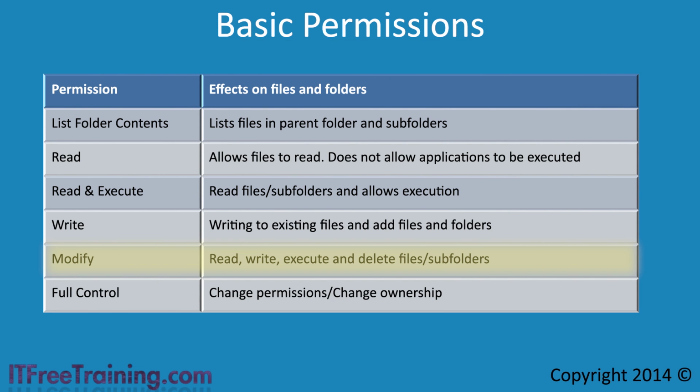However, there is still one more access permission to cover. The last permission is full control. This permission includes all the other access and some additional permissions. These additional permissions are the ability to change permissions and take ownership. Change permissions, as the name suggests, change the permissions assigned to a file or folder.